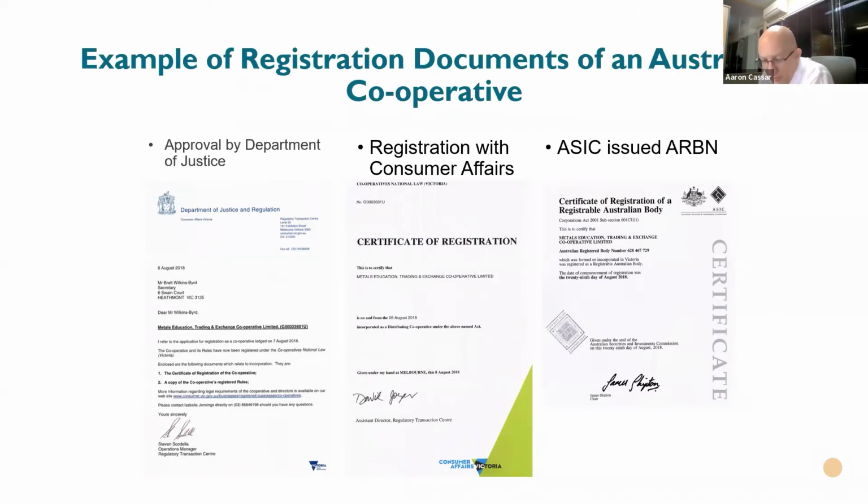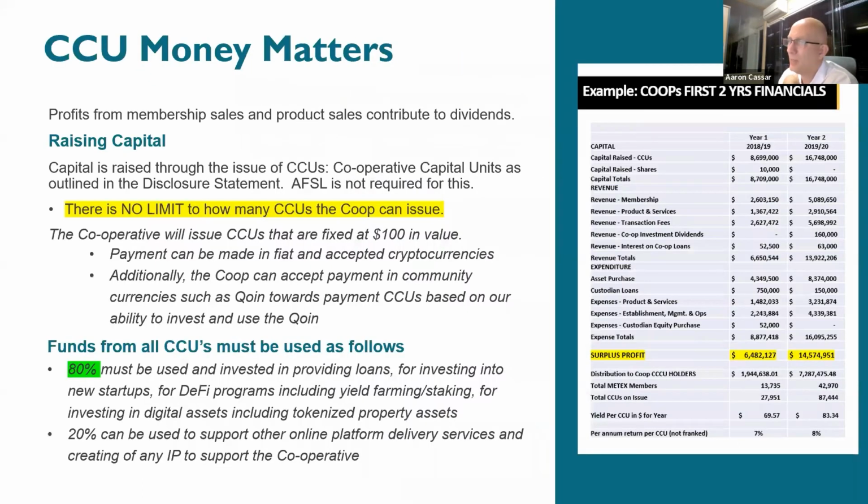We set that up a couple of years ago, but I've taken it back over, and we have the opportunity to be able to use that cooperative once the Pivotal platforms are completely launched, to be able to deal in precious metals and bullion. So it was registered with Consumer Affairs in Victoria. Here in Queensland, we'd be registered with Queensland as a cooperative, and of course, it's been issued an Australian business number, as you see there.